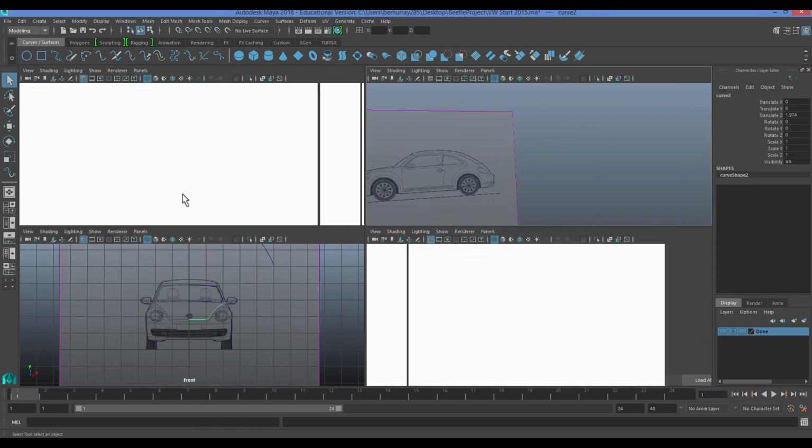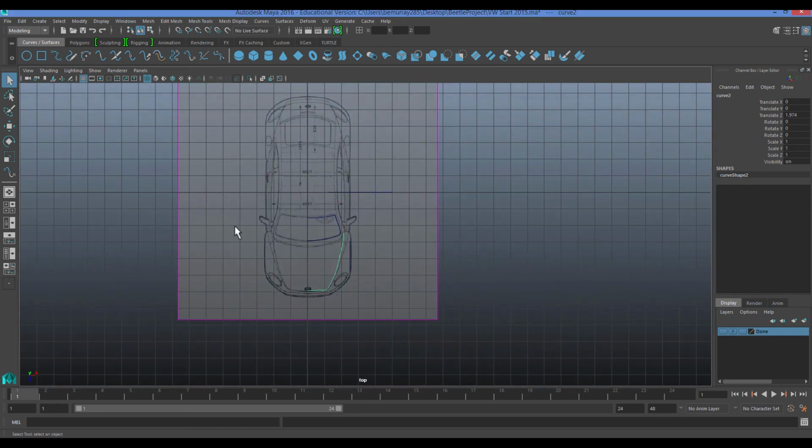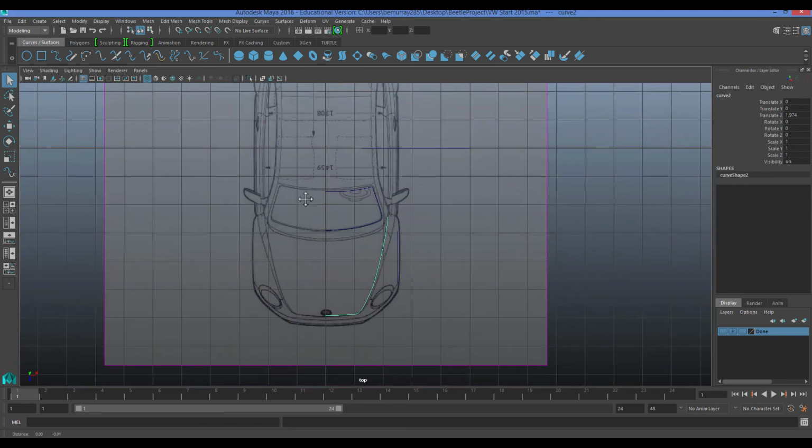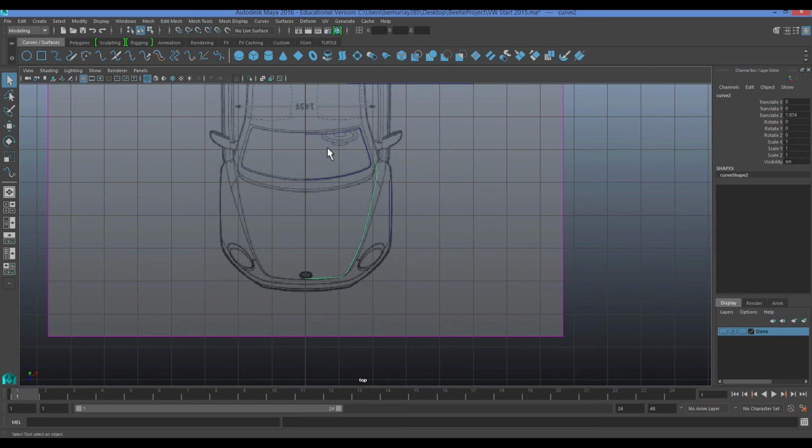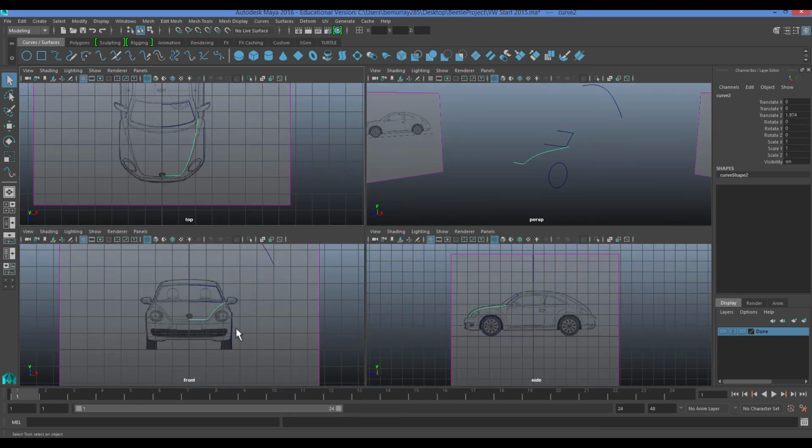I'm just going to speed it up to give you all an overview. But for the most part, it's just going to be laying out curves, moving the control points, and snapping them together. Just make sure that you're using all four views as a way of making sure everything that needs to go where it needs to go works.